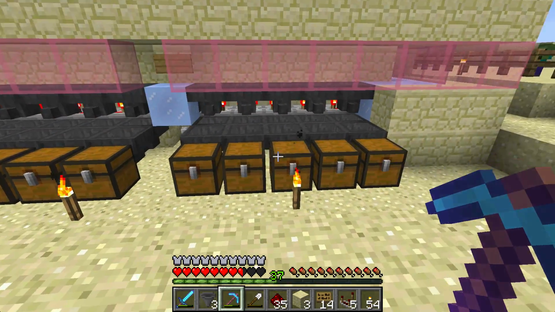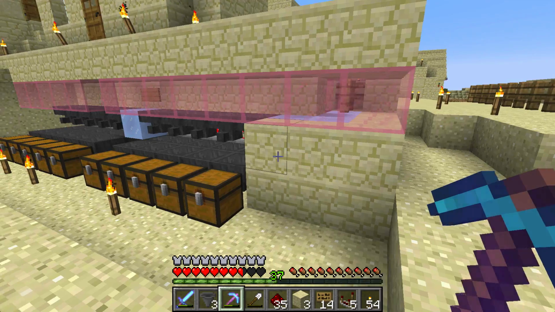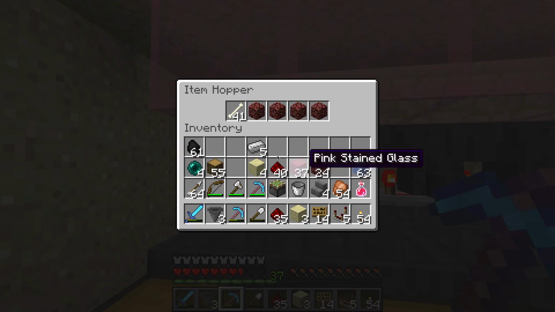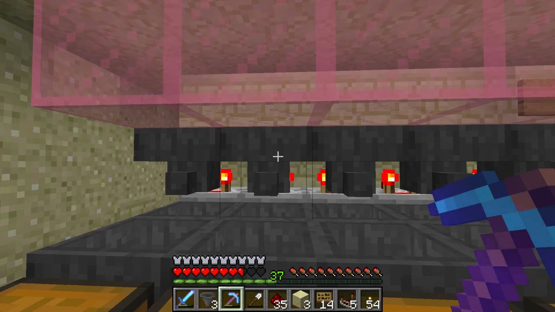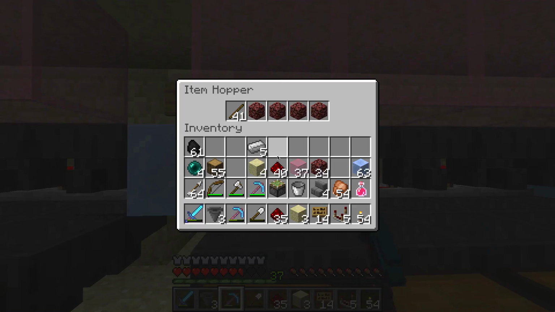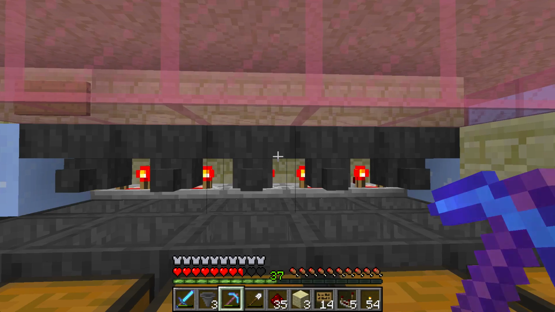All right, well, the item sorter is now done. I've got some cleanup to do, of course. But everything is set to go. I decided to use netherrack since I know that none of these mobs is ever going to drop netherrack. So that's what I'm using for the filler here.